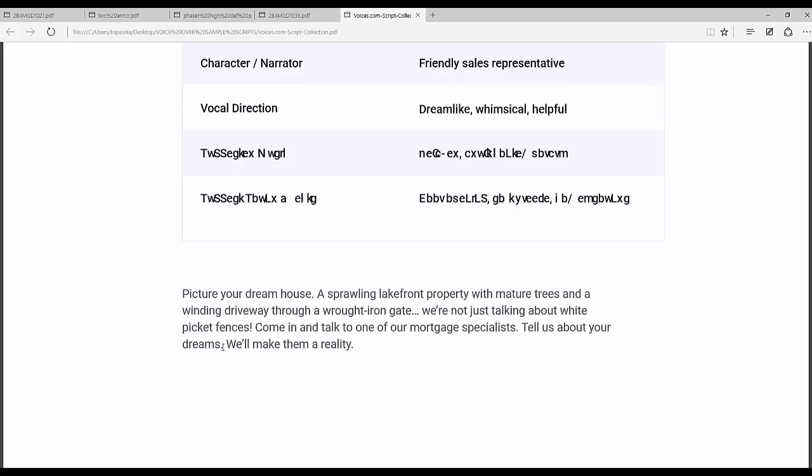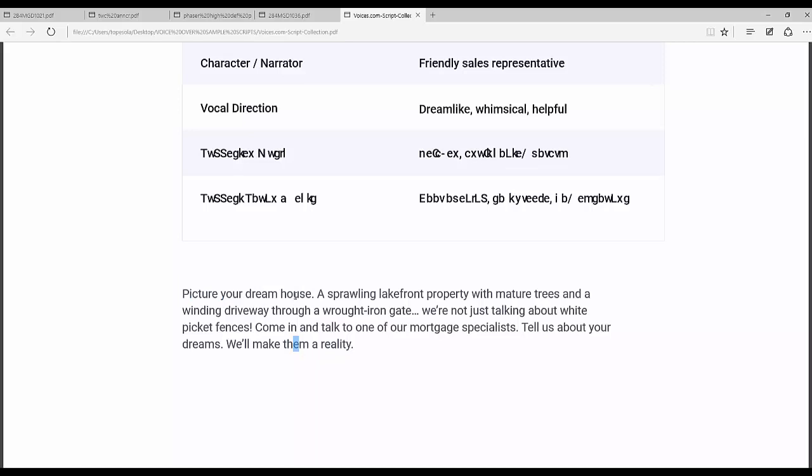It's very simple. They're asking, you are telling them, picture your dream house. Now, when you're saying this, you need to say it like you are whispering, especially this first part. Don't forget, we are doing acting and character analysis, right? Picture your dream house. So you're saying it like you're whispering. You don't just say, picture your dream house. No, that's a wrong direction.